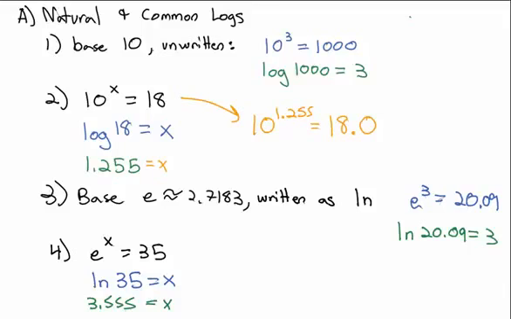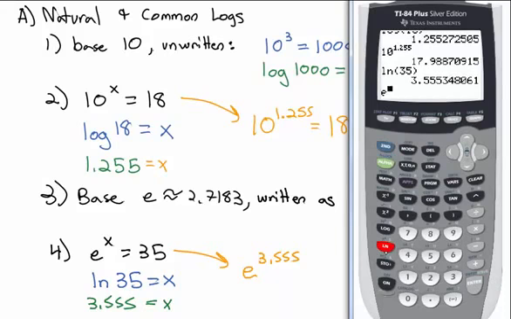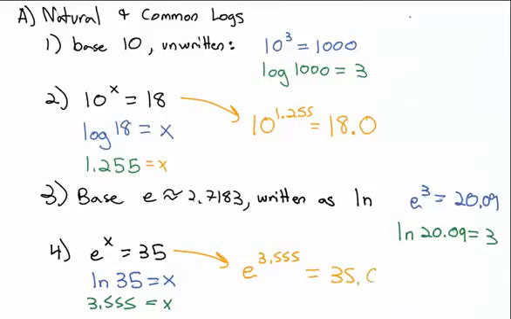And again, if we were to test this in our calculator to make sure it's right, e to the 3.555, again, we rounded down, so we're going to end up a bit too small. The way we get the e is we hit second, and then above the ln, you see it says e to the x, and type in the 3.555, should be just shy of 35, and indeed if we round to the 10th place it would be 35.0.